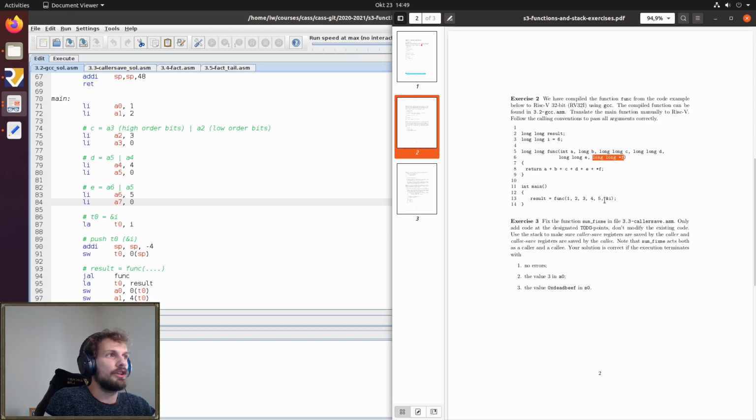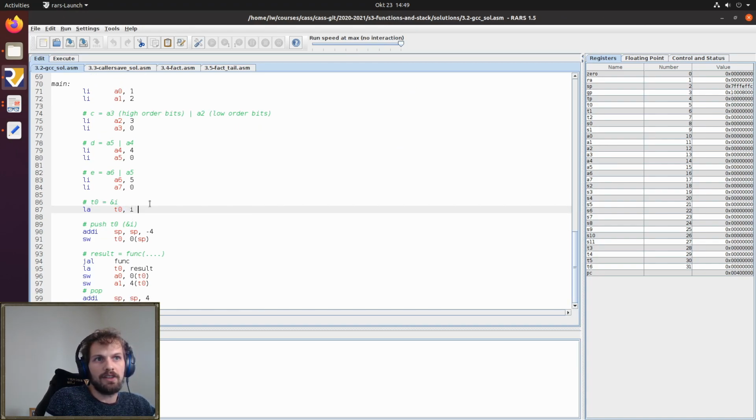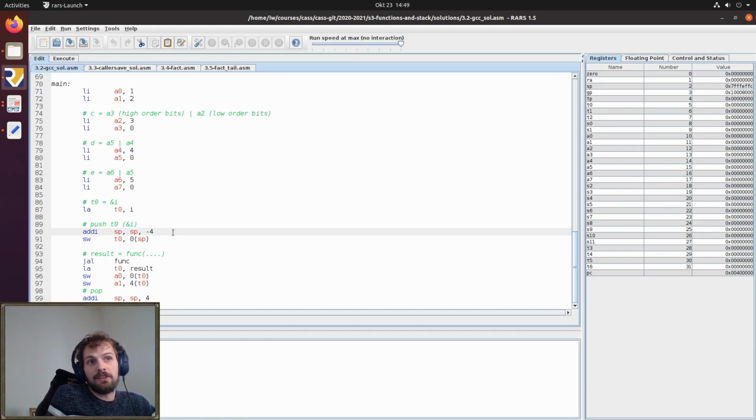So when we call the last argument, which is the address of I, that's what we need to pass. So we load the address of I into T0, right here. T0 has the address of I, and we then have to push that value to the stack before we call the function. Again, this is calling convention. We push the address of I to the stack by decrementing the stack pointer by 4, meaning reserving 4 bytes of space on the stack.